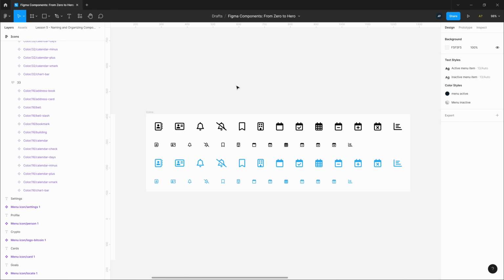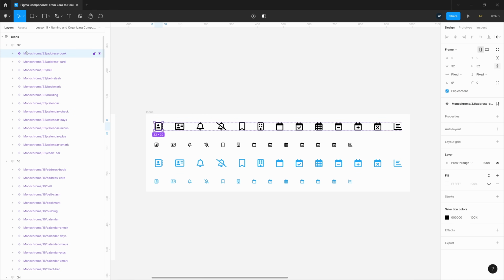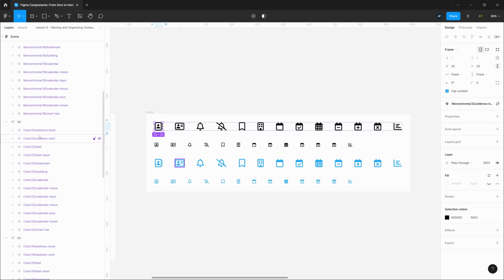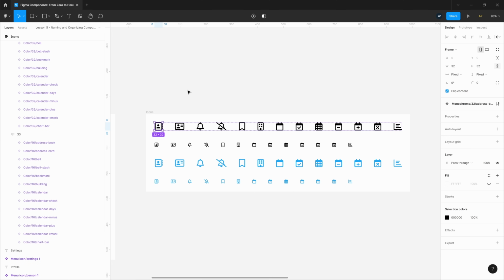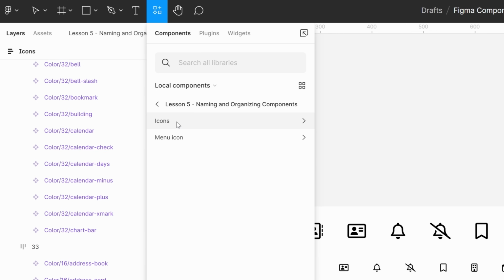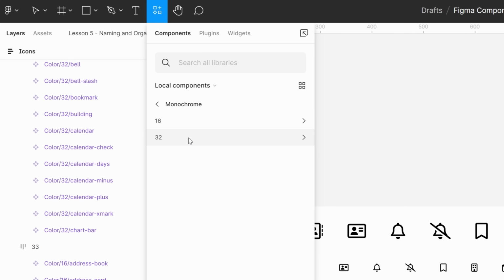Okay, so now, because all of these icons are named monochrome /32 / the name of the icon and the 16 version, and then the color 32 and color 16 versions, when I go here, they're all going to be organized under icons. And then I can choose either color or monochrome, and then either the 16 or the 32 pixel version.